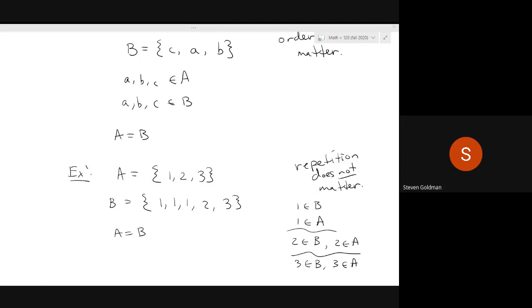Well, so somebody made a comment here. The sets are of different size now after repetition, right? Well, that depends on how we define the size of a set, which we'll get to soon, okay? As we'll see soon, when we define the size of a set, we do not count repetition. So these two sets would actually be considered to have the same size. When we're looking at the size, we look at the distinct elements. We don't look at repetitions, okay? So they are considered the same set.